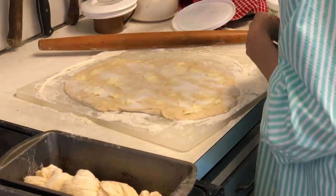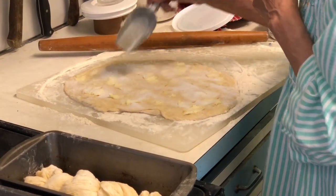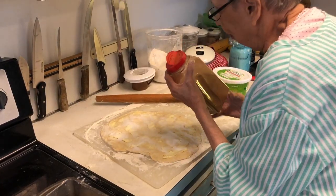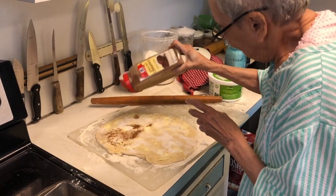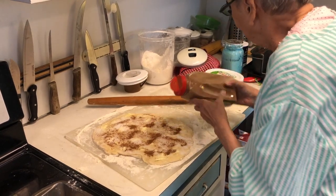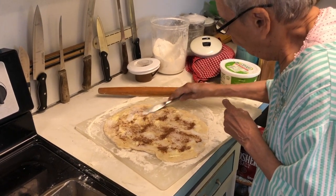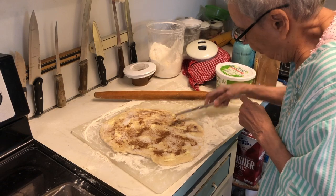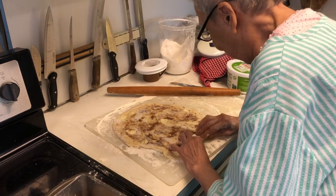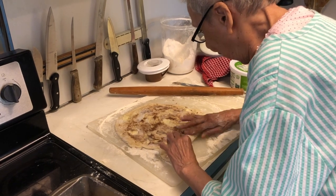You put in some sugar now? Don't have any, no raisins. We would just put the cinnamon in here. So you just sprinkle. How much sugar do you sprinkle? Not that much. Well, let's see what we shall see. And then you roll it.